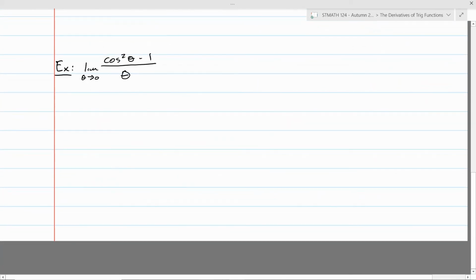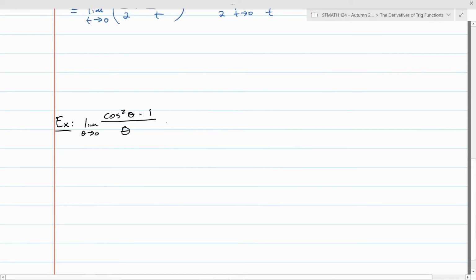Okay, here's another example of a trigonometric limit. What's jumping out at me is that we have the Pythagorean identity, sine squared of theta plus cosine squared of theta equals 1. And so I can rewrite that as cosine squared of theta minus 1 equals negative sine squared of theta. So I think I'll try to use that. Like so. I think what we need to do next is tease apart that sine squared.